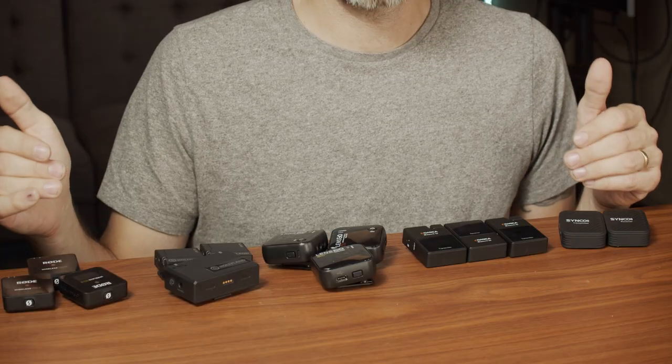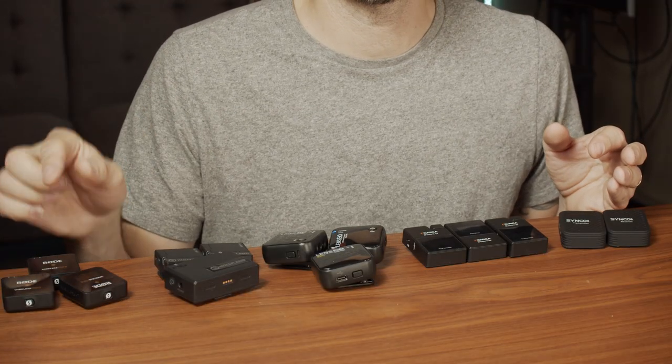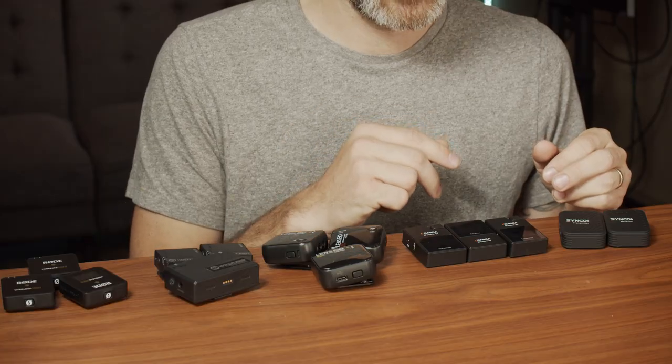Also, I've already arranged these microphone systems in sort of my order of preference. My first one, my most favorite, is actually the Rode Wireless Go 2. Then my second favorite is from Hollyland, the LARK 150. After that is the LensGO wireless microphone system, then the Comica BoomX-D, and then the least favorite is the Synco. But regardless, if budget is your main factor in deciding which microphone system to get, then rest assured you can still get the cheapest one, the Synco, and still get professional audio.